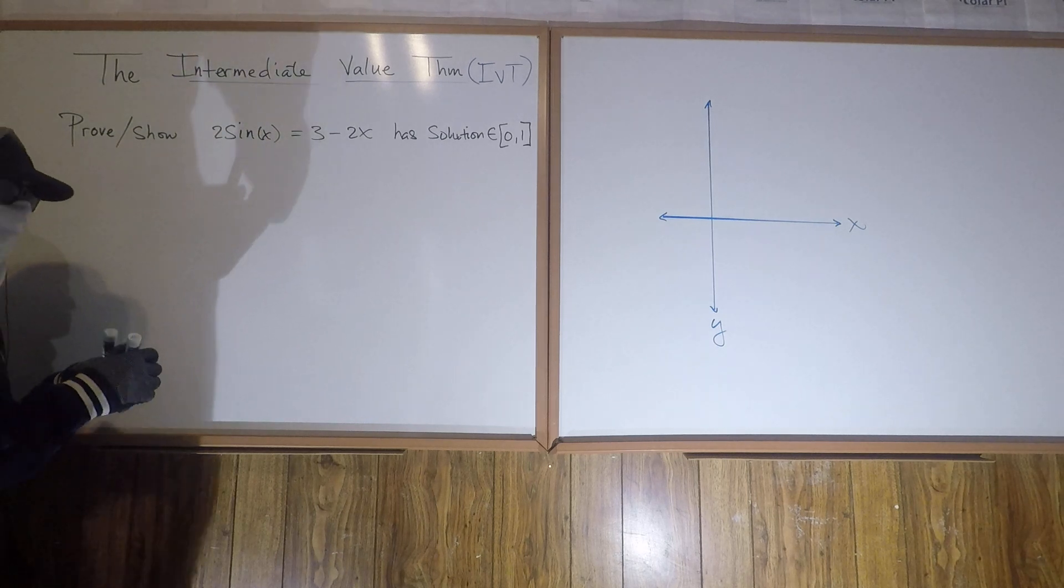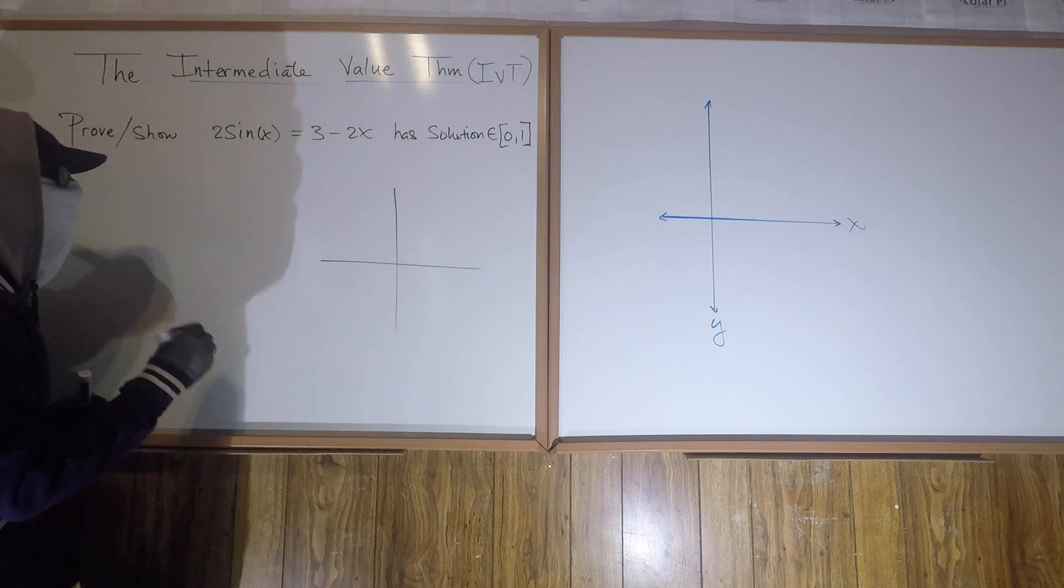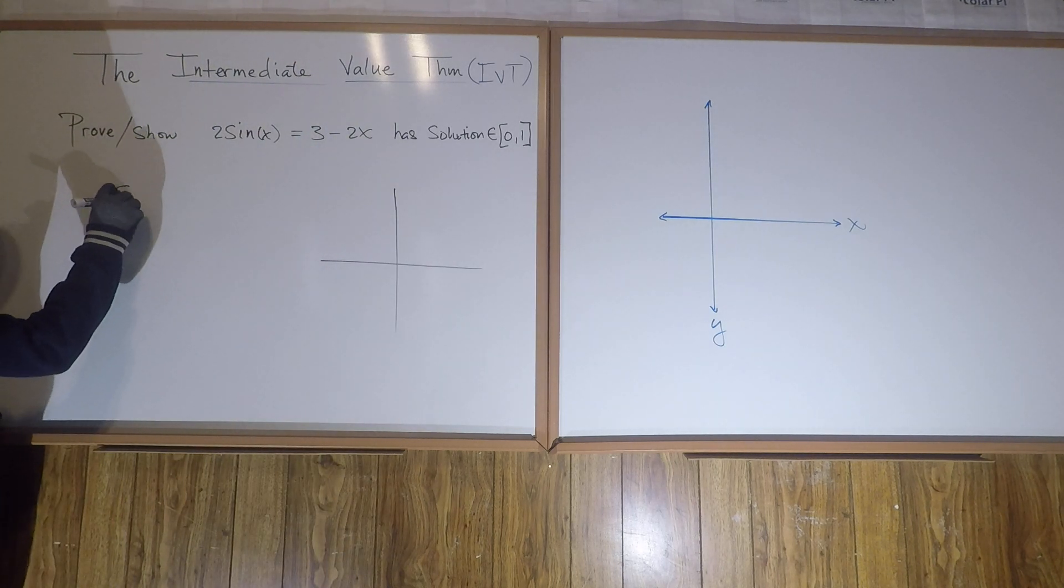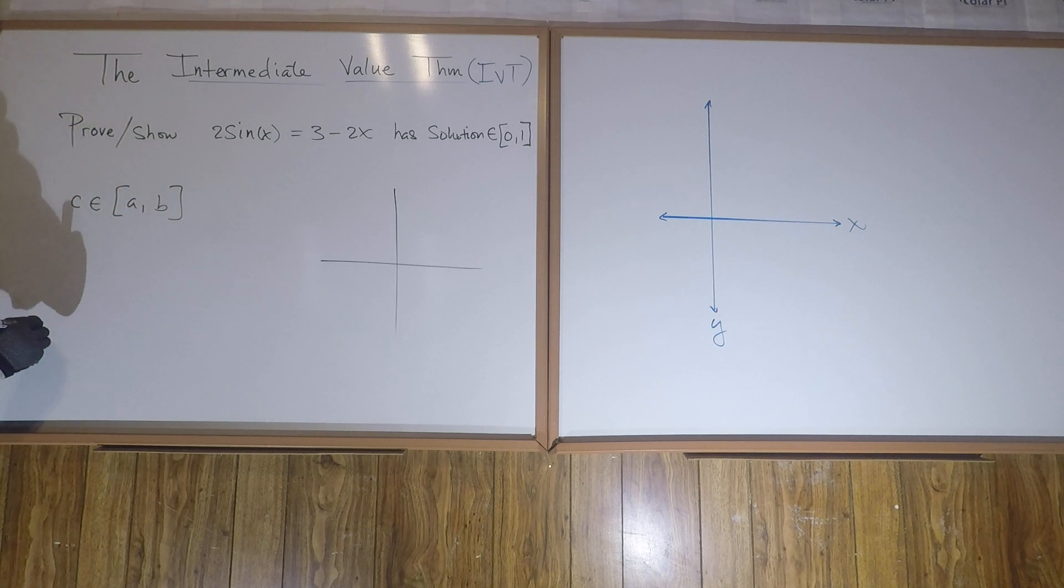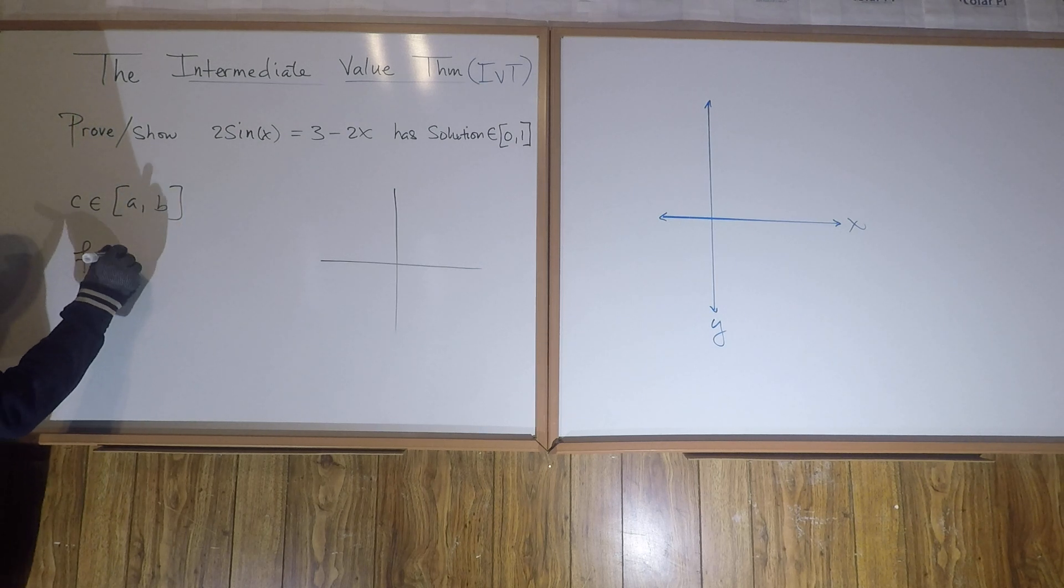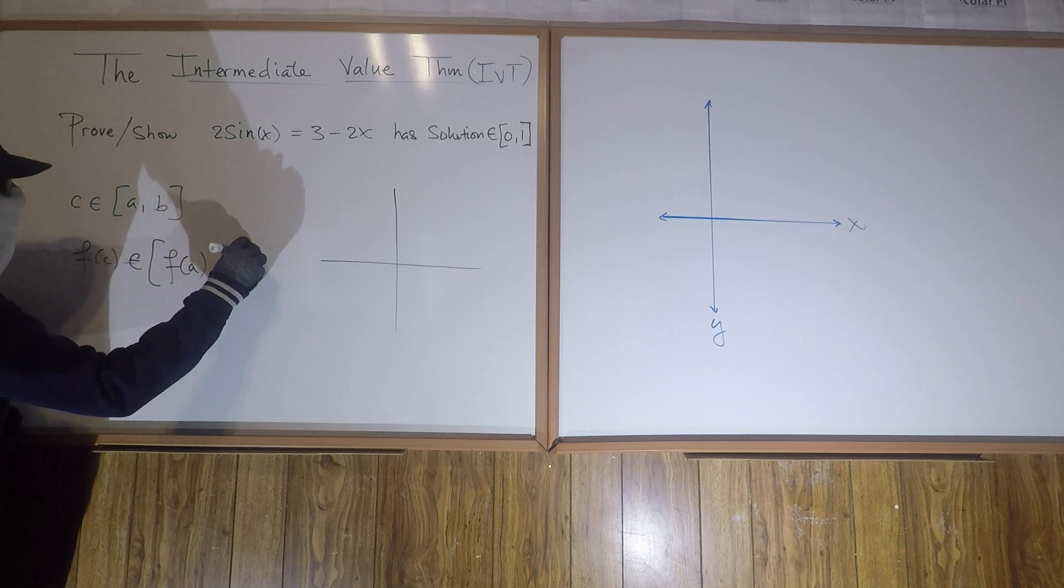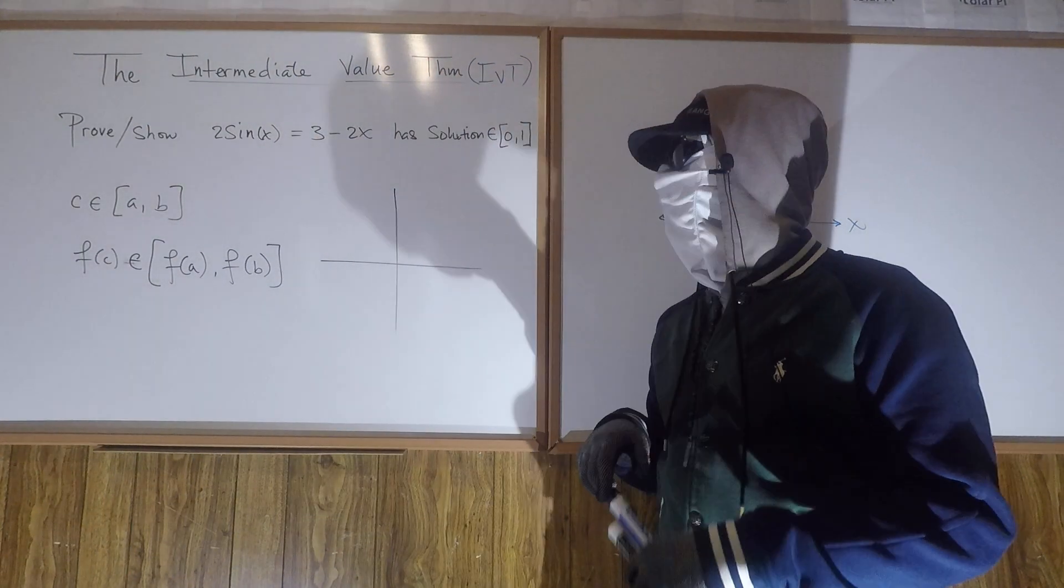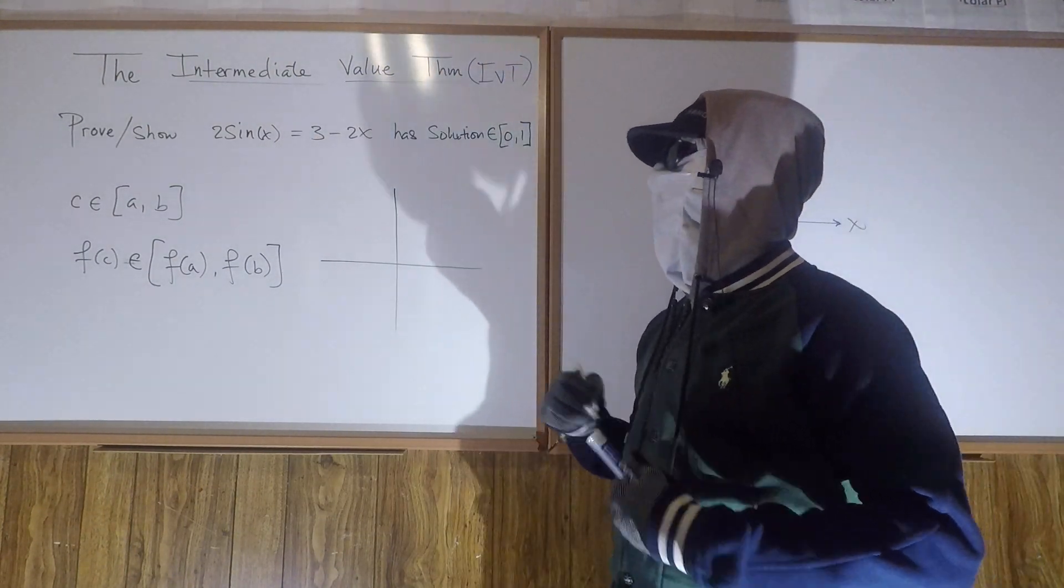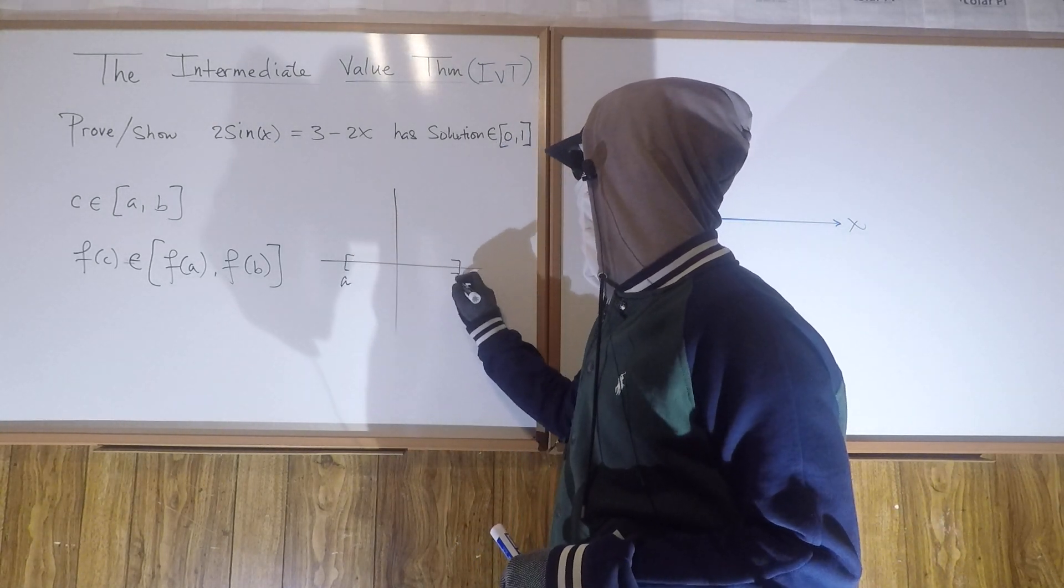Let's get on with the problem. From what I just said, what the Intermediate Value Theorem says, basically, is that in its full glory, on an interval [a, b], there must be a c inside of [a, b] so that f(c) is inside of f(a), f(b), so long as the function f is continuous. What is it saying?